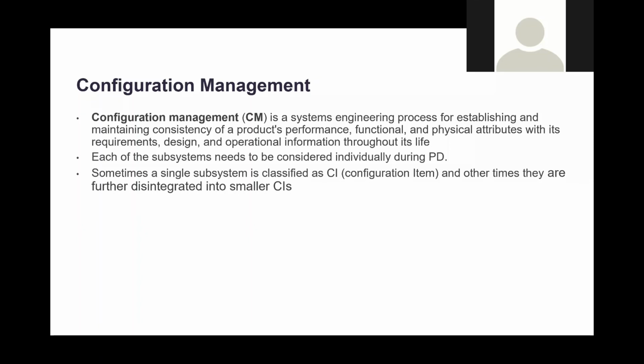Configuration management identifies your configuration items, which are basically anything that you want. You can identify documents as your CIs. You can identify your physical items, like in a shuttle, a fuel system or wings, as your CIs. In rolling stock, you can identify the carriages, the brakes, the wheels, the vents as your CIs. So it depends on how you are managing your interfaces and your system, that you can go to the smaller CI.